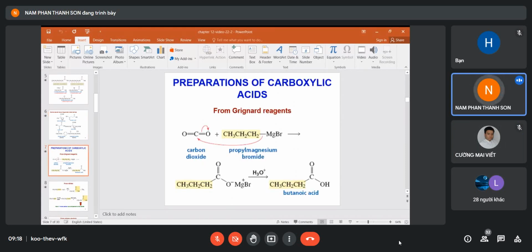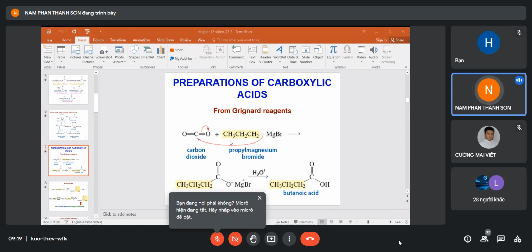We don't have new reactions. So we can make carboxylic acids from Grignard reagents, by carrying out the reaction between Grignard reagent and carbon dioxide. We studied this reaction a few weeks ago. You know that in CO2, this carbon is partially positive, and the carbon connected with magnesium is negative, so the negative attacks the positive. So we have nucleophilic addition. After hydrolysis, we have carboxylic acid. Remember that in this method we add one more carbon to the carbon skeleton. For example, here we have propyl magnesium bromide with 3 carbons, and in butanoic acid we have 4 carbons. 1, 2, 3, 4. We add one carbon.